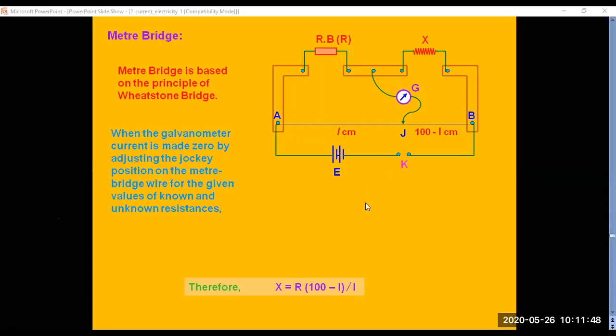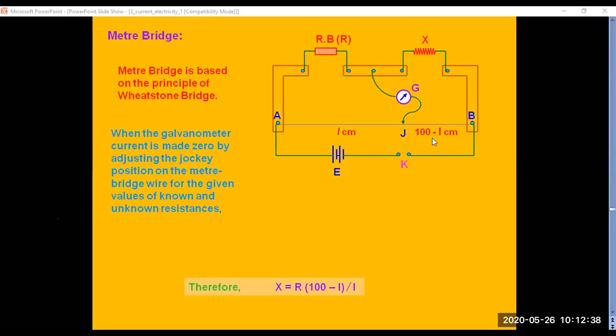To tell it again, you do all your electrical connections, check if the circuit is correct, and place the jockey at A; it should show opposite full scale deflection. Same way at B. To start your experiment, remove some resistance, say 1 ohm. Keep the jockey sliding. You will get a point J where the galvanometer shows 0 deflection. A to J, on the scale in centimeters, you can measure the length as l centimeters. J to B, the length will be 100 minus l. Resistance will be calculated using the formula X is equal to R into l divided by 100 minus l.